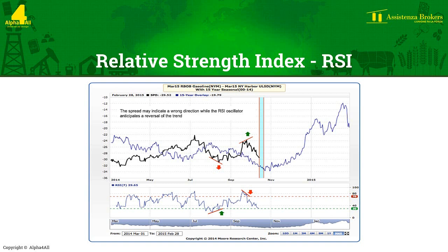However, attention also needs to be paid to the information that's coming from the spread chart, as there are occasions when the chart could be indicating that the market is moving in the opposite direction to that indicated by the RSI. We can see this by looking at the trend in the top line, where the directional arrows are conflicting with the information seen from the RSI. It should also be noted that sudden large price movements can create false buy or sell signals in the RSI. It's therefore best used in conjunction with other confirming technical indicators rather than as a standalone means to confirm any potential opportunity.